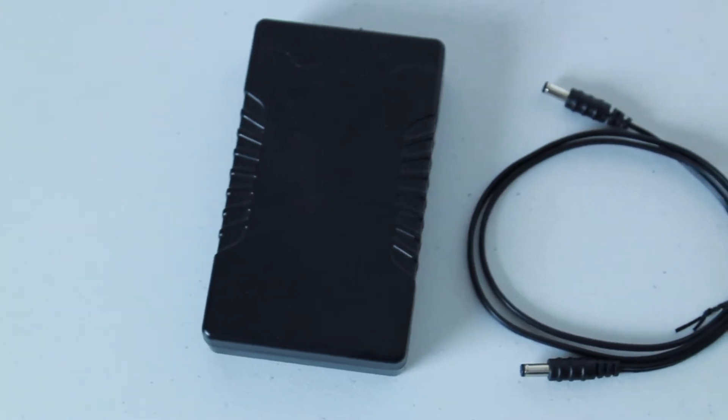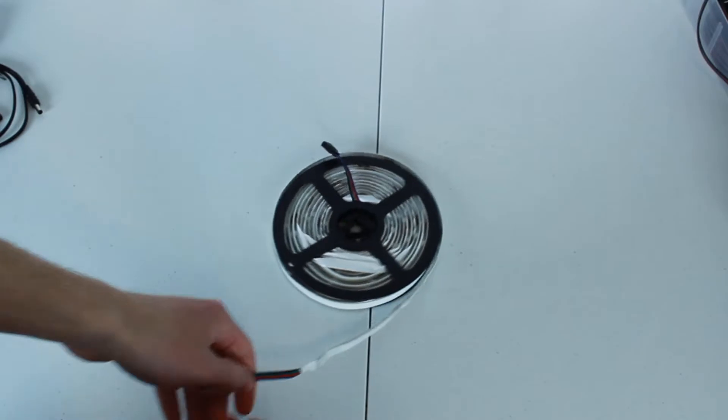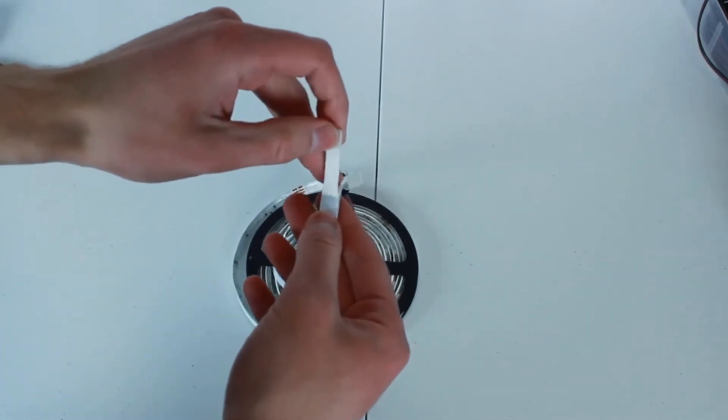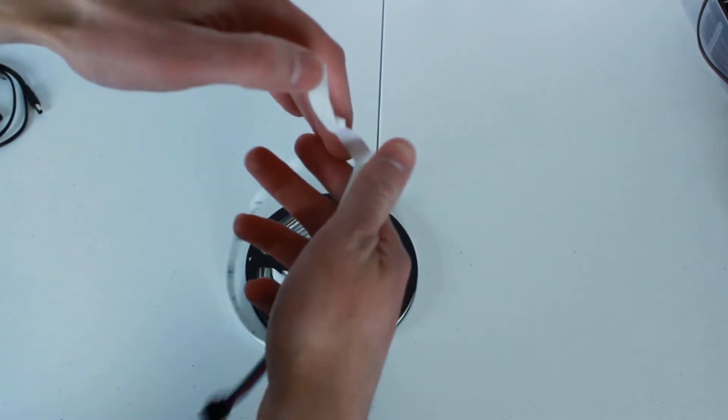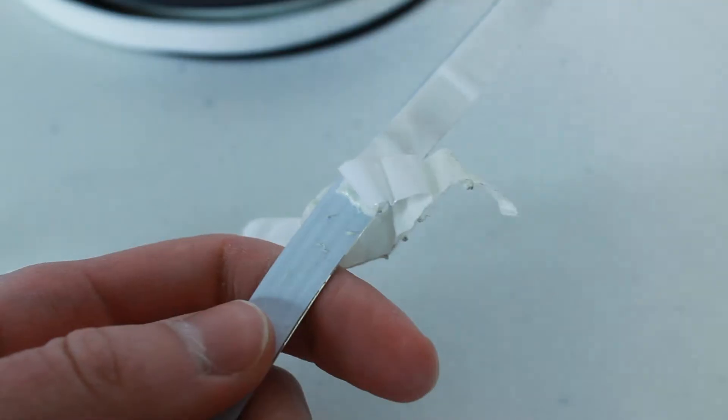I also needed a 12 volt power bank and barrel plug cord, so I purchased those and had them handy. The first step to making this light vest was to unroll the strip and peel off the sticky backing. Although it looked easy at first, I later found out that it was going to be a bit of a challenge to remove. Not because it was stuck to the strip, but because the foam backing was breaking off as I was trying to peel it back.